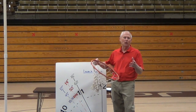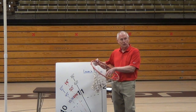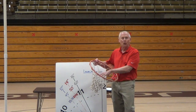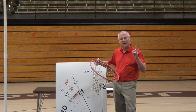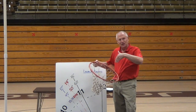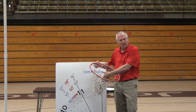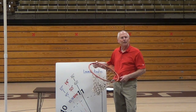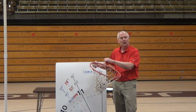Okay, there's three ways the ball is going to interact with the basket with proper arch. Number one, you are going to get more swishes, because if you are shooting the ball higher, you're using more available space to fit the ball in. The second thing that you're going to have is what I call deflected makes. Once again, more arch means I'm coming in at a steeper angle, and the basketball will catch the rim and deflect downward into the basket. So we have swishes, you'll have more deflected makes, and then the third one is what I call rim dancers, where the ball will come in and it'll go bounce, bounce, bounce, and fall into the rim.